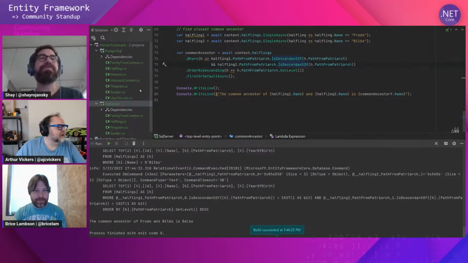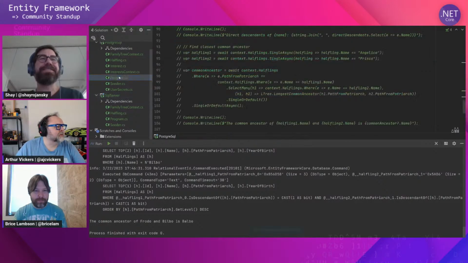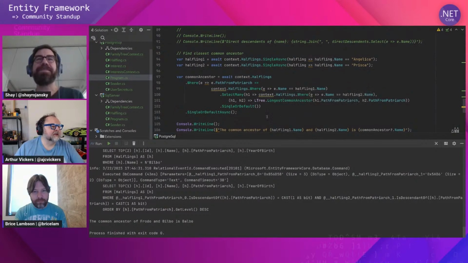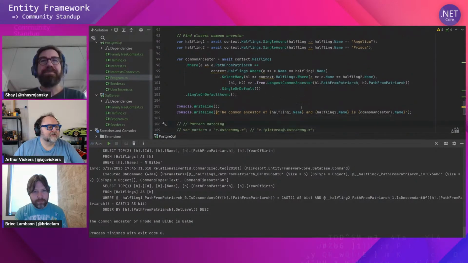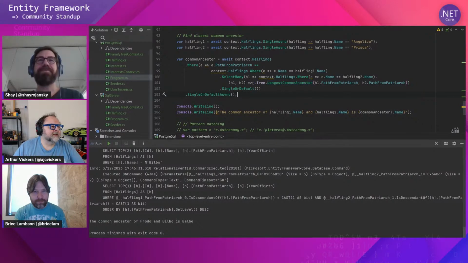Postgres, I spent a lot of time, and I still don't know, I talked to Shai about this yesterday, if what I came up with is even the right way of doing things or not. Maybe Shai can talk a little about this in a minute, but Postgres has this longest common ancestor function that looks like it's perfect for this. And it kind of is, except that it's a static function and you have to pass two things in. So you need to do a query where you're doing a select many to bring both of them back. To make it similar to the SQL Server one, I had both the Hobbits queried first and I was just passing them.